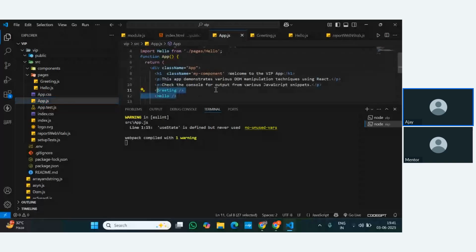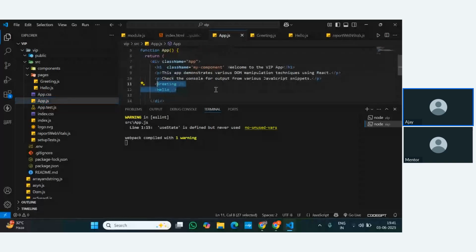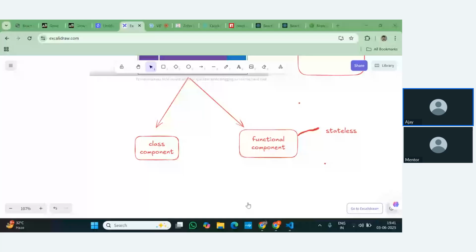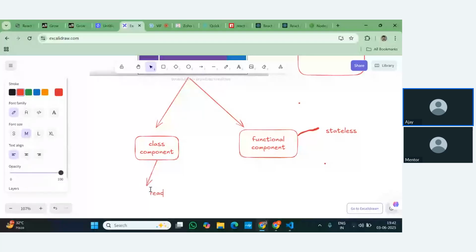Then we have a class component. In React, class components are JavaScript classes that extend the React.Component class.